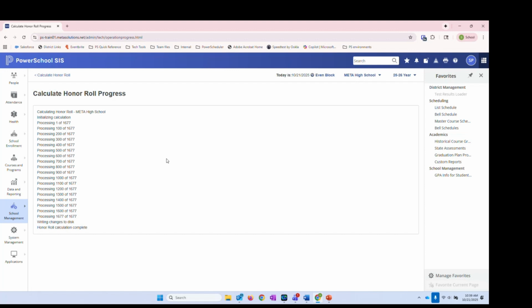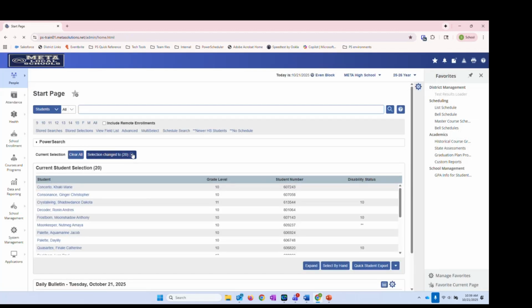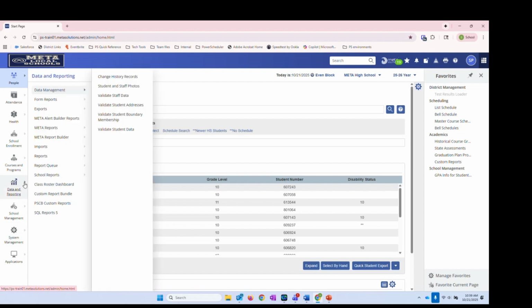So again, I told you I would take you to a place to show you which students qualified. I had all of the students in my selection in my building. So this group of kids is irrelevant to what I'm doing now, because they may have qualified, they may not have. I'm going to go ahead and keep that, and maybe we'll come back to that. So the next thing I want to look at is a list of all students, not just my advisory kids, but all students who qualified.